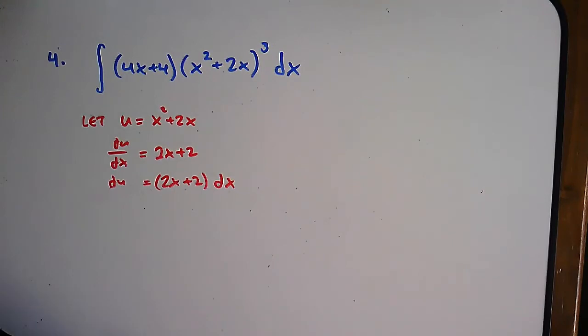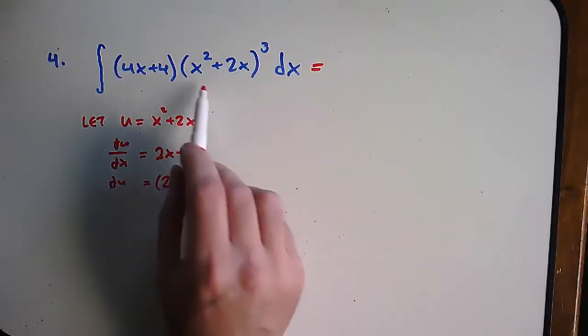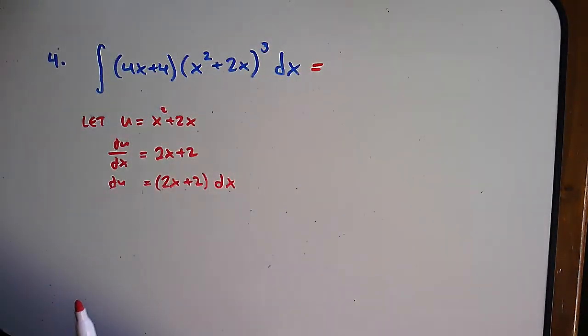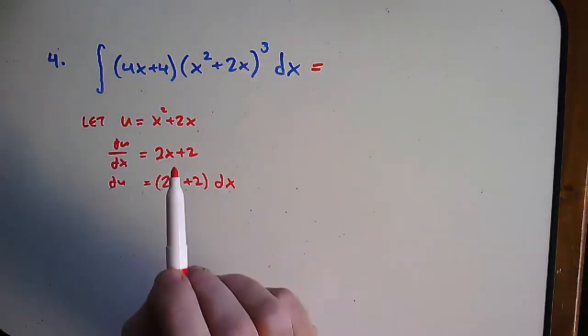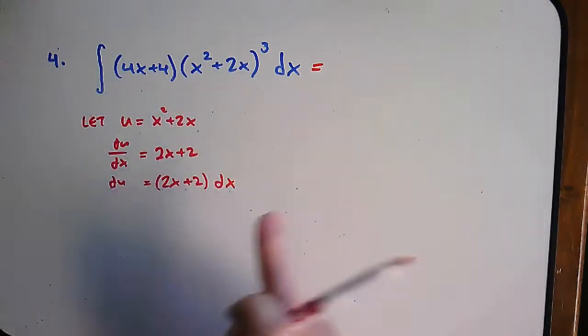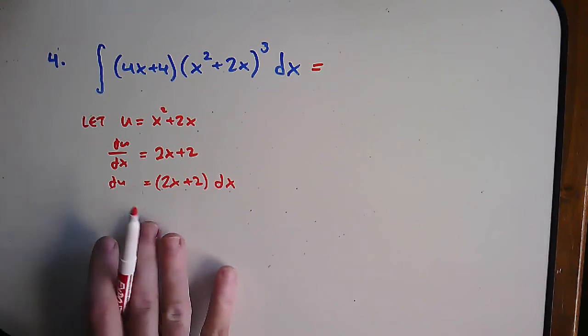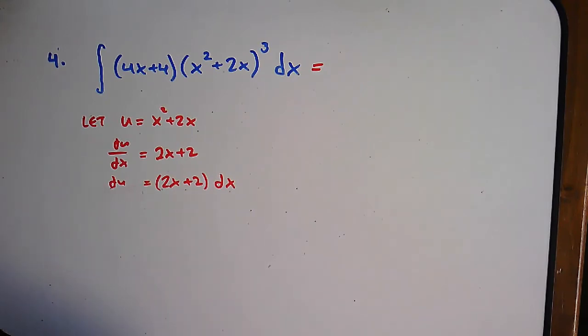Okay, so this is where I pause. I'm going to look for these pieces in my original integral, see if I can rewrite it using u. Okay, so what do I have? Okay, that's a u to the third power, right? So u cubed. And then what's left over is 4x plus 4 times dx. That's not exactly what I have. So in this moment, sometimes you'll have problems where it just works. You just get du without any extra work. In most problems, though, most u substitution problems, we have to mess around with the coefficients at least a little bit to make this work.